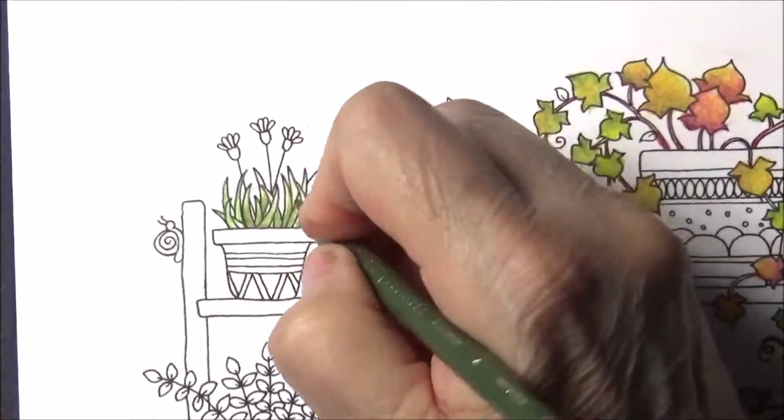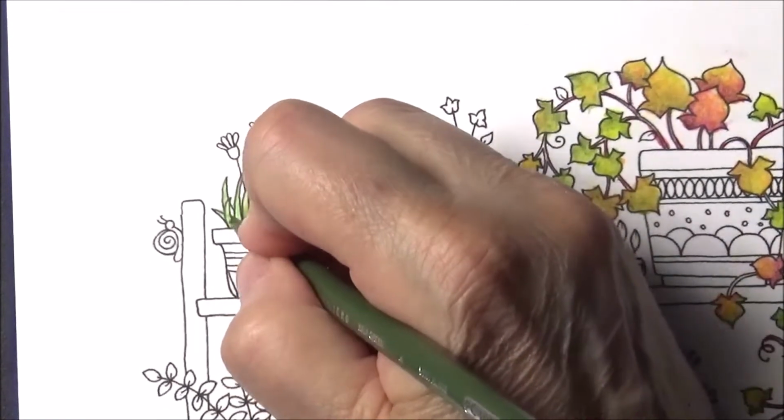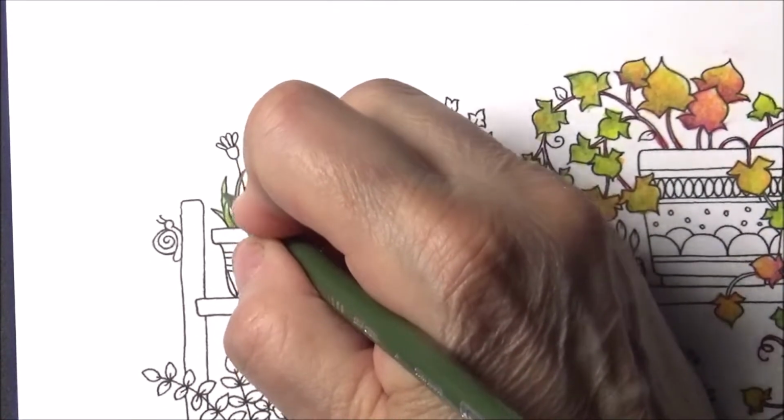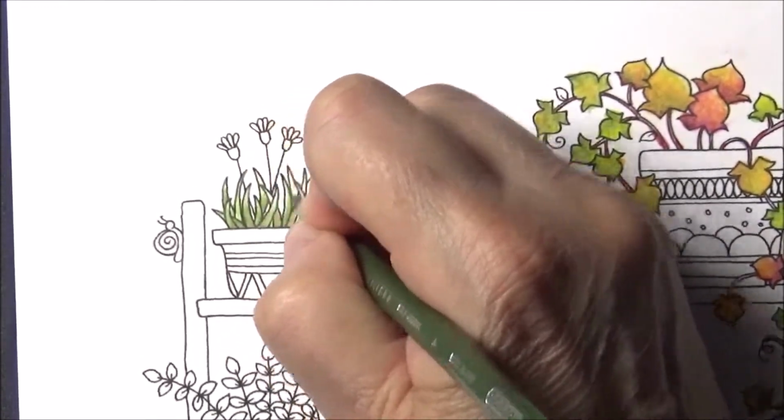And you gotta just take your time with these, you know. These are really small, so there's a lot of detail. And my eyes aren't that great too, so I tend to go out of the lines a little bit. But that's okay, because I know there's going to be a background, so I'm not all that worried.